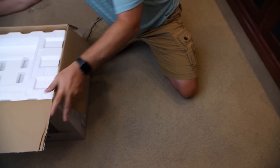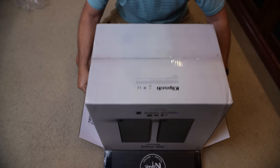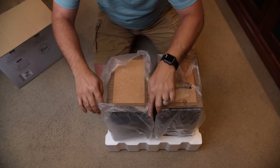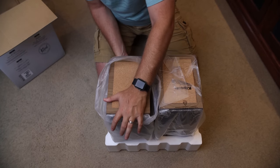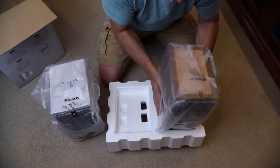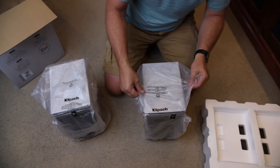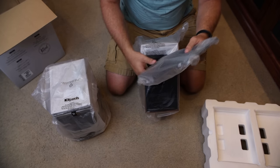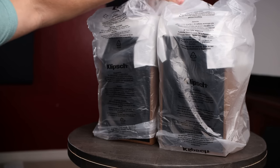All right, so for this, we're gonna flip this upside down. Oh yeah, check that out, man. It's like a cork bottom. Just going to take these out, flip these over. Now the cool thing I can already see is they're actually quite small, which is gonna be really good. So up front, we've got our magnetic grills. We'll take a look at those in just a second. We'll lay those off to the side. All right, you guys ready to see these? Here we go.